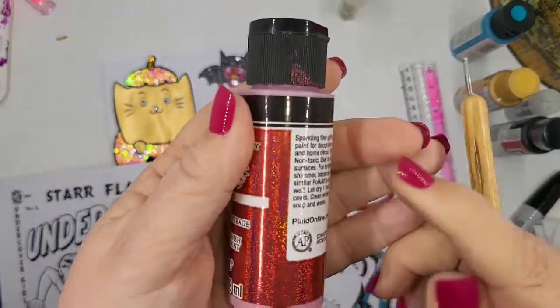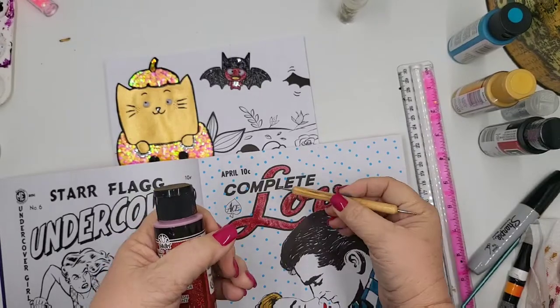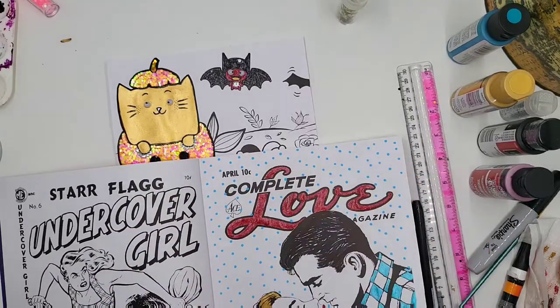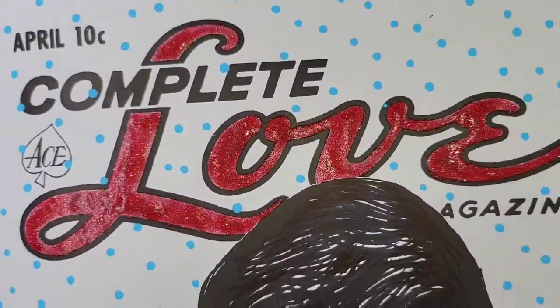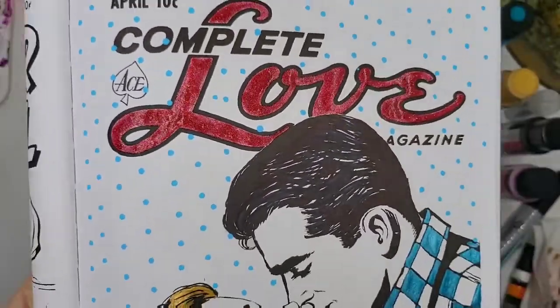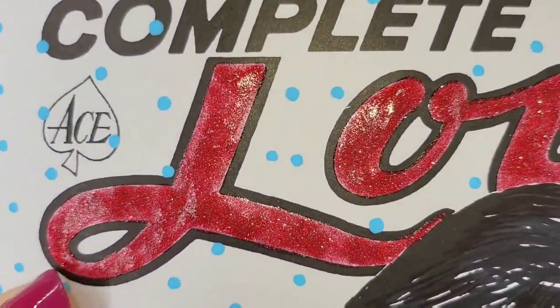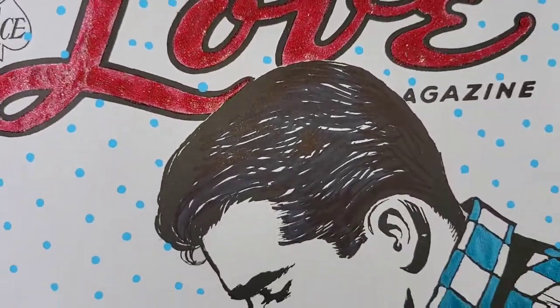But when I'm using this, it's basically the same thing. I'm just scooping up the paint and sticking it on the section, and you're going to want to lay that flat so it dries in place. So I thought that looks pretty good for not even done, and I think that's only one coat. You have to correct me if I'm wrong.